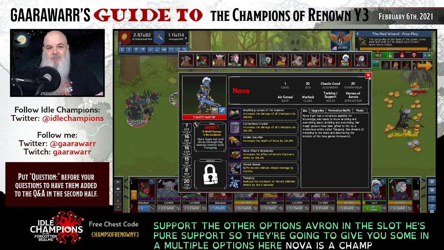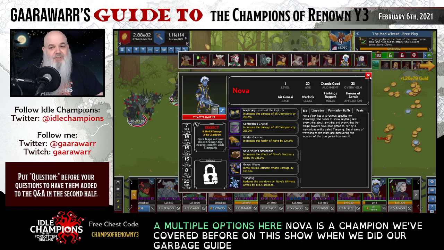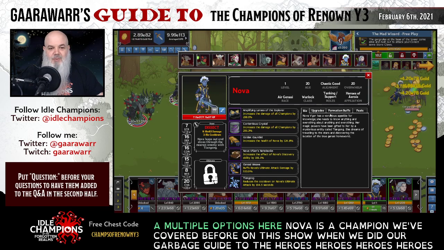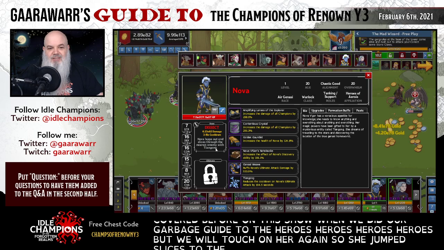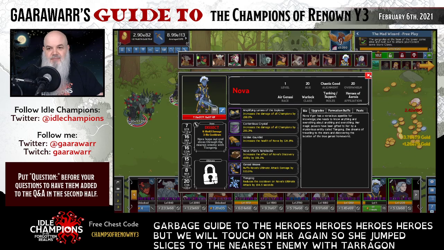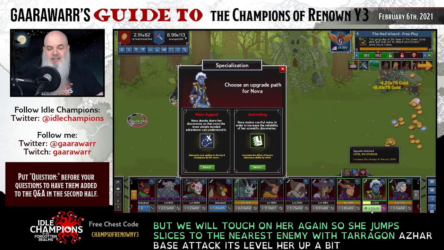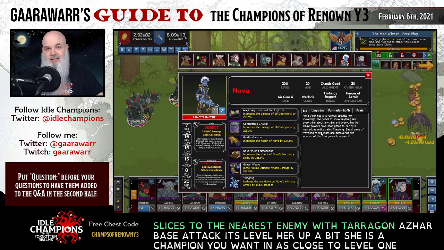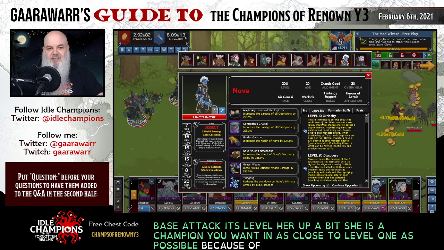Nova is a champion we've covered before on this show when we did our Gaarawarr's Guide to the Heroes of Erois. She's one of the Heroes of Erois, but we will touch on her again. So she jumps out, slices through the nearest enemy with Tiangong as her base attack. Let's level her up a bit. She is a champion you want in as close to level 1 as possible because of this initial ability.